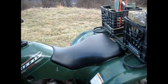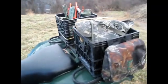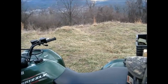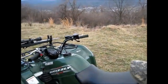So we're going to hop on the four-wheeler, run up to the top of the hill, and I'm going to try to videotape the trip up on the four-wheeler, unless it gets too shaky and it makes you sick. So let me pause here and fire up.